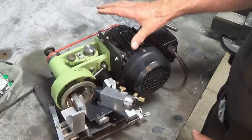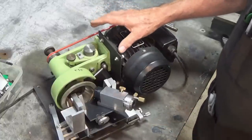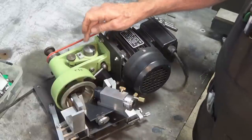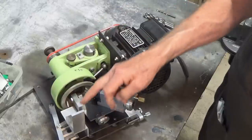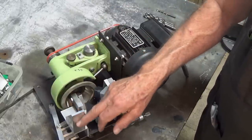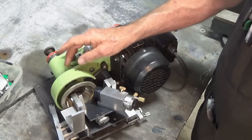Now, when this goes back together again, I want it to look nice, but also I want it to be as durable as possible and as maintenance-free as possible. And I hate having to deal with rust on machinery in my workshop, and the anodizing does make these aluminium parts a lot tougher and makes the surface harder. And of course, powder coat is a lot more durable than just liquid paint.